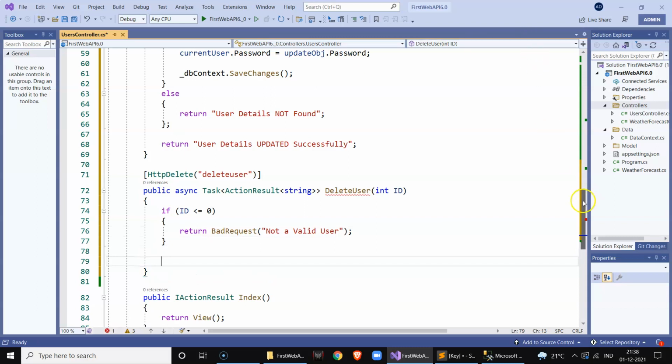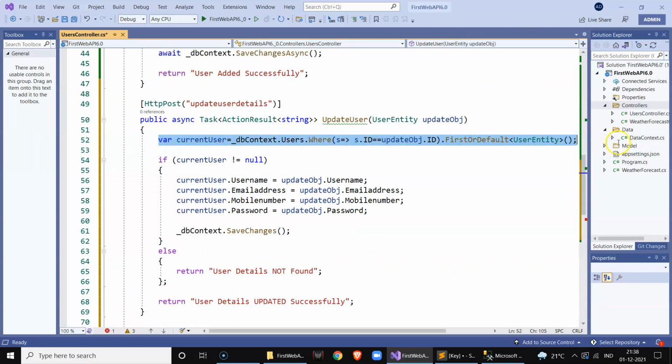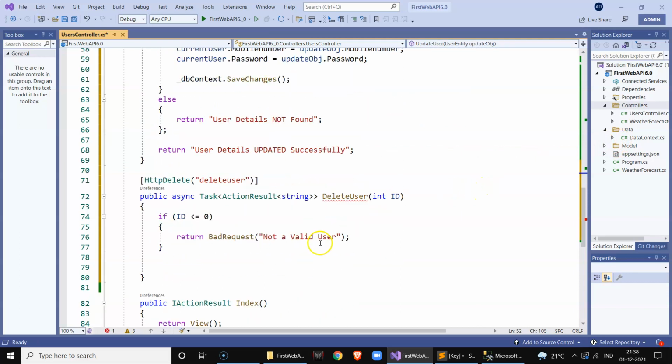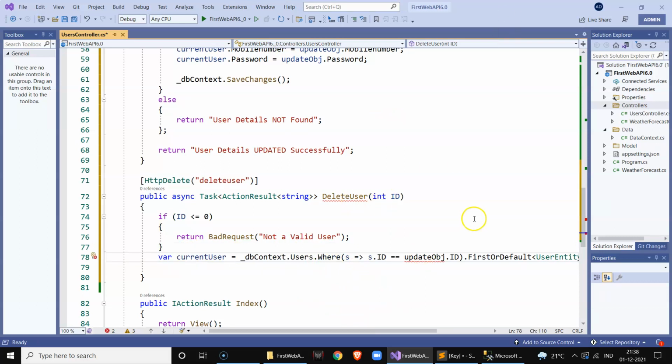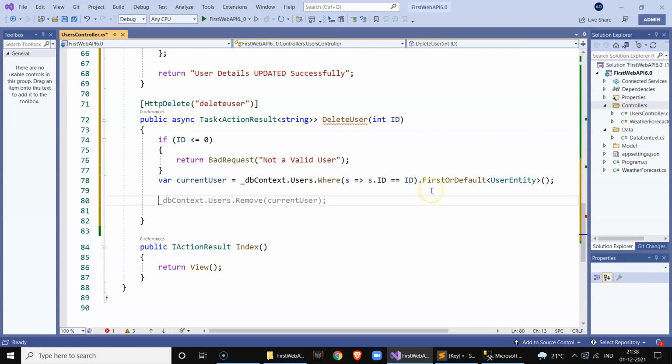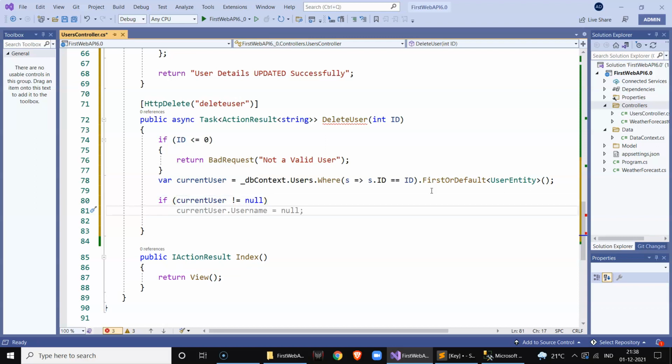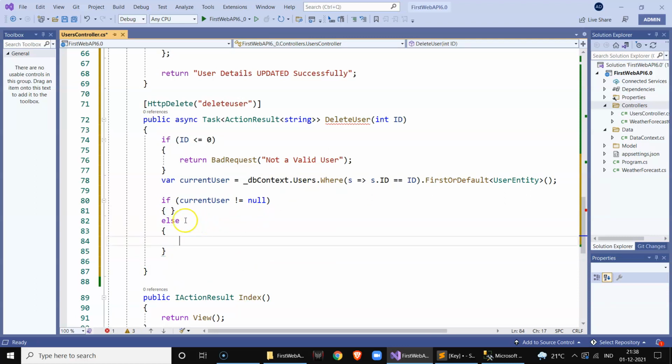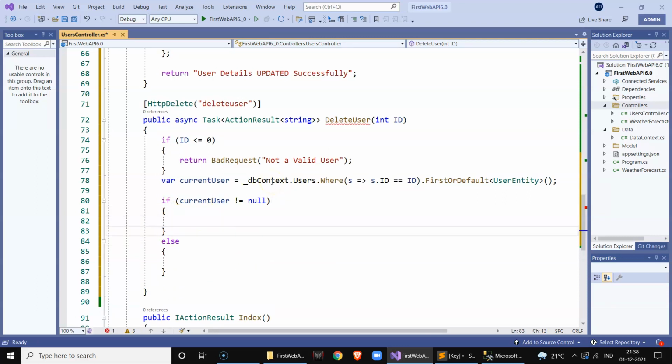And then we use the same line to check whether the record exists over here. And then if current user is not null, then we go ahead and delete the record.